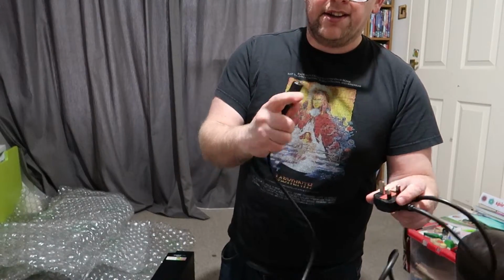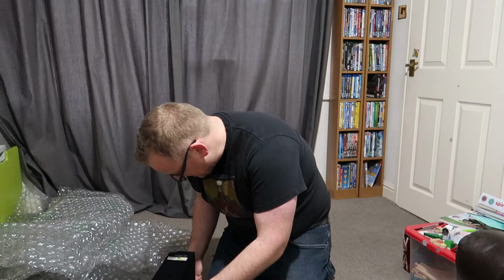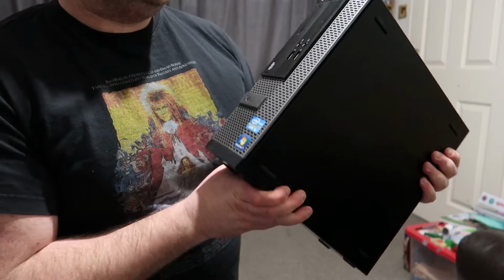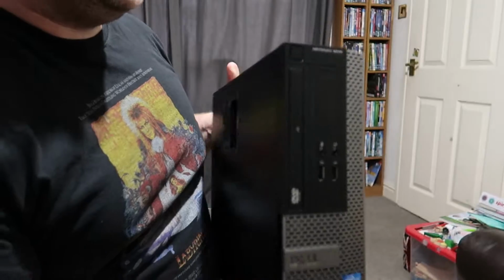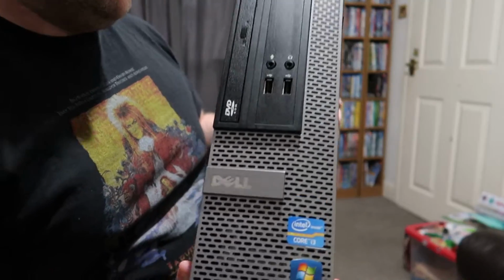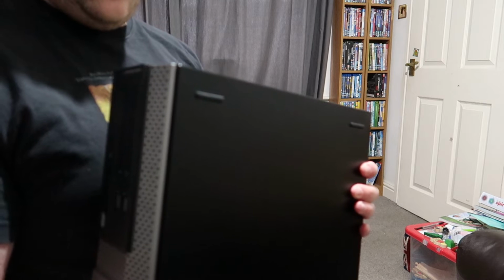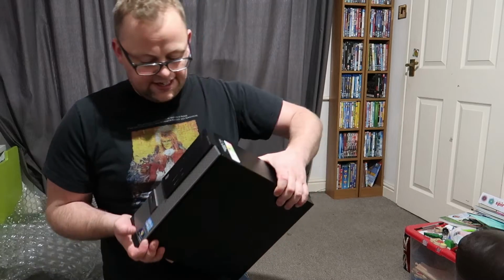We are left with a power lead. Just move that to the side. Not very interesting. And then we have, oh wow. So we've got, this is in immaculate condition. So we've got an Optiplex 3010 small form factor. On the top we have a license for Windows 7 and Windows 10. I'm just going to keep those out of shot. So this seems to be Windows 10 Home for refurb PCs. So I'm assuming ITZOO put these on, which is fantastic.